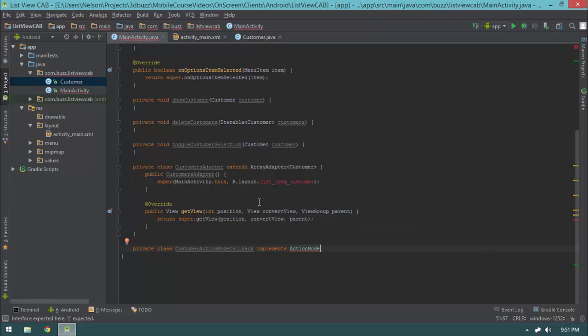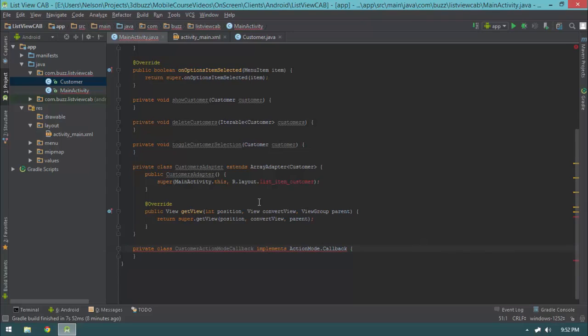So we'll hit enter, and of course that'll, at the top, we're not done yet, at the top that'll bring in an import statement. And then I'll hit dot and do callback. So the interface isn't ActionMode. The interface is an interface inside of the ActionMode class. But in order to get the right callback, we had to import the correct ActionMode class.